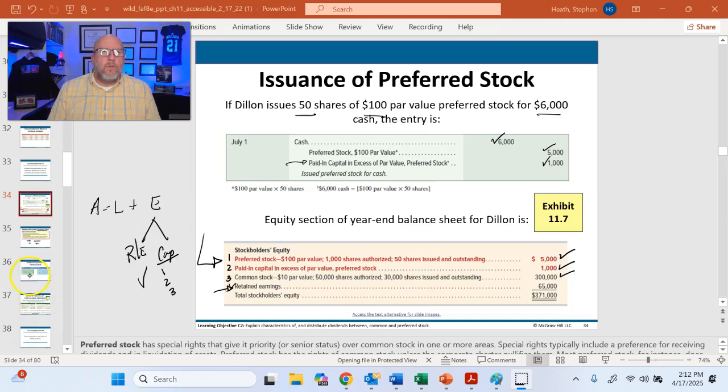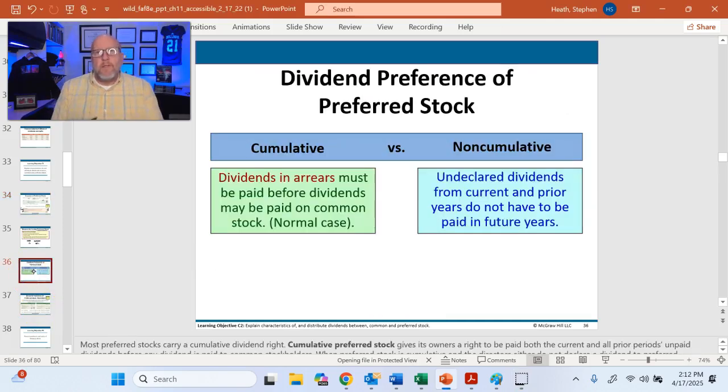Okay, moving on to how we deal with the dividends associated with preferred stock. Before we get into calculating the value of the dividend that they're entitled to, there are 2 types of dividend payments to preferred shareholders. There is what we call cumulative and non-cumulative. Cumulative means that you are required to pay every year. And if you do not pay in a previous year, then in the current year, you have to make a makeup payment from the payments you've missed before, plus what you're obligated to pay this year.